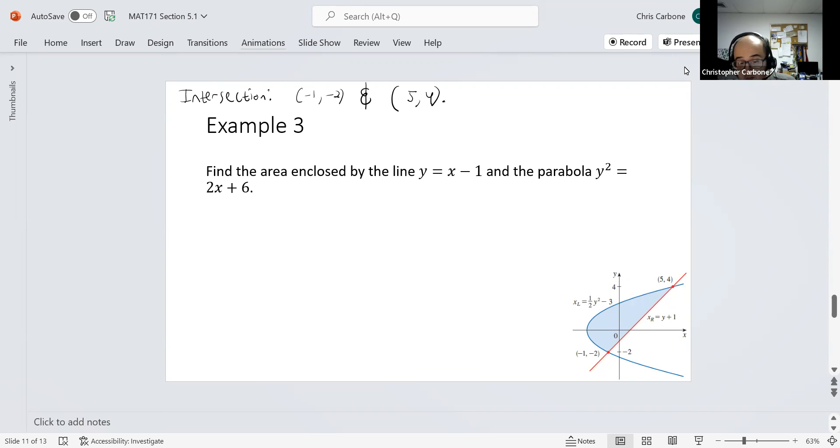We could solve both of these curves for x. From that, we would get that the left endpoint of this would be one half times y squared minus 3, which is the blue curve in my picture, and the right endpoint would be equal to y plus 1, which is this pink line on here. And because of the intersection, the other portion of these lines that we need, y equals negative 2 and y equals 4.